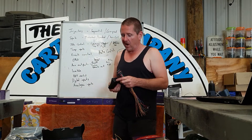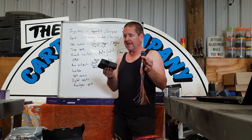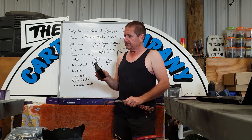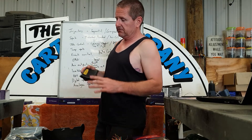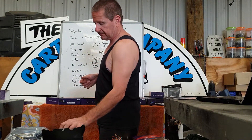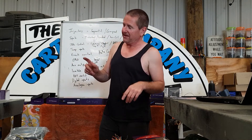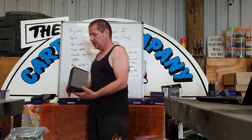There was also an Atom 1 which had a different plug in the header. The Atom 2 has got the same plug as the A plug of all the other ECUs. It's got two temperature inputs and I think only one digital input. So it's a real base model, but still up to the job for a lot of vehicles. If instead of an Atom you want to step up – before I get there, note that the Atom is going to need a MAP sensor of some sort, which you can supply separately.